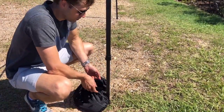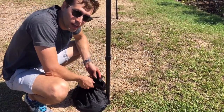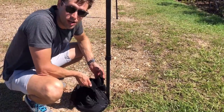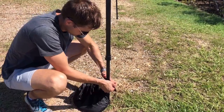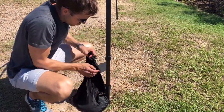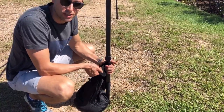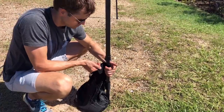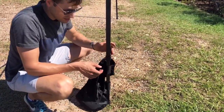Guys, so now that we're ready to hook the weight bag onto the actual canopy, literally all it is, is a strap that hooks around the bottom and secures. You might have one strap, two straps, whatever your particular model of weight bag has. These ones have two. That's as easy as it is.